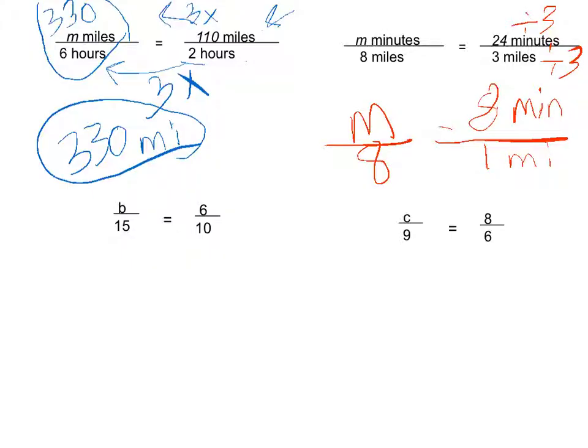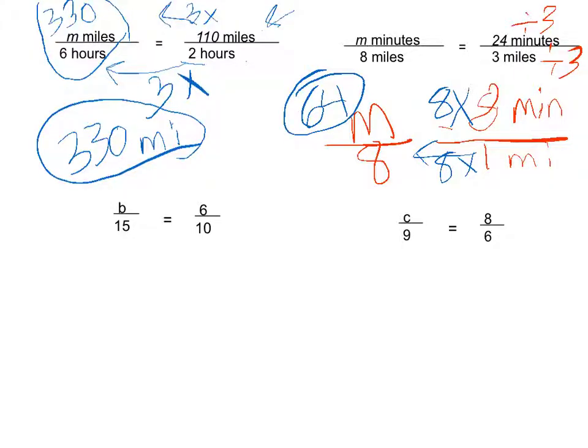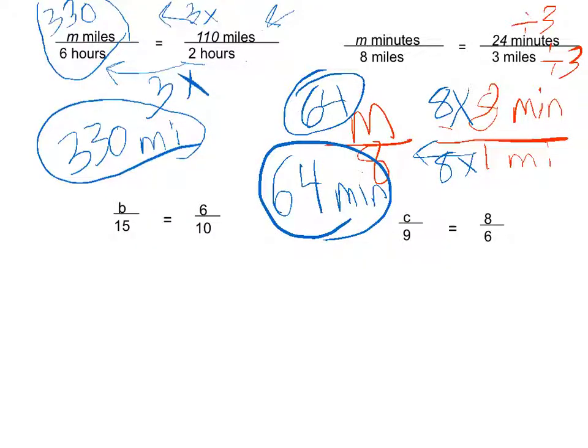Now that I know the unit rate, I can do the fraction method. What do I multiply 1 by to make 8? And that would be 8. So whatever I do on the bottom, do on the top. So 8 multiplied to 8 is 64. So my answer here is 64, and I need to label it. 64 minutes. That would be my correct answer for that missing value.